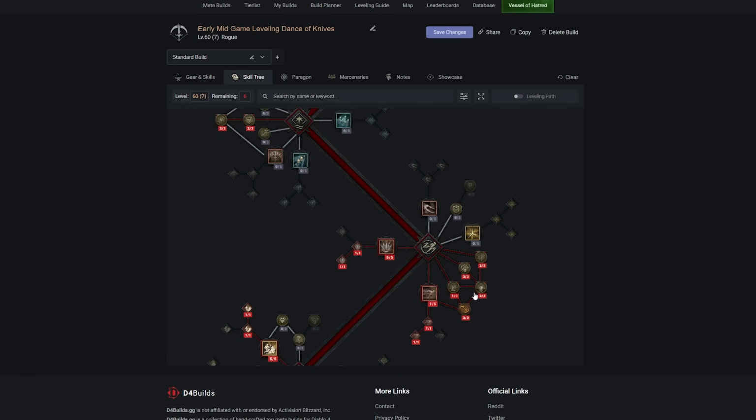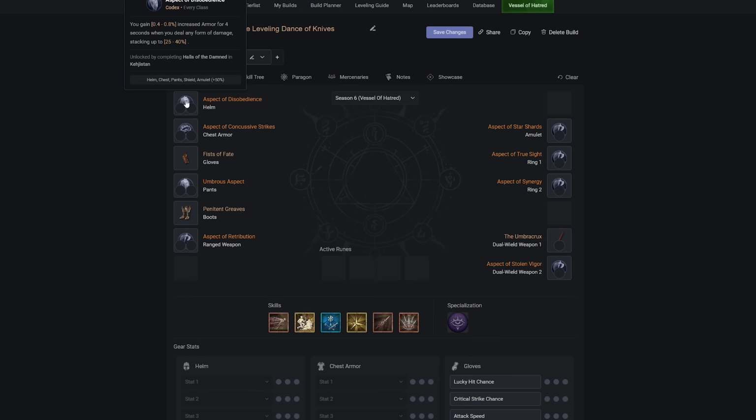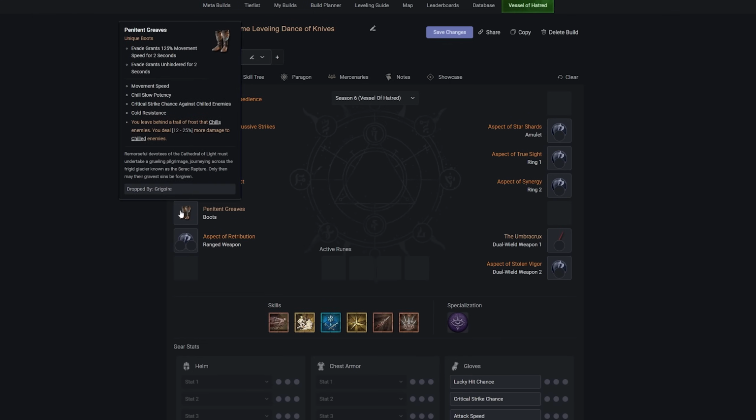Plus, we also get to use this skill right here, the rapid gambits, which also has a chance to daze enemies as you hit them with your knives. And anything else that just protects you a lot more, like Aspect of Disobedience. Also Penitent Greaves works really well here because it just increases your damage versus chilled. And again, you chill enemies a lot with this. And like I said, very easy to farm in the Undercity. So check out the gearing guide that I also covered.